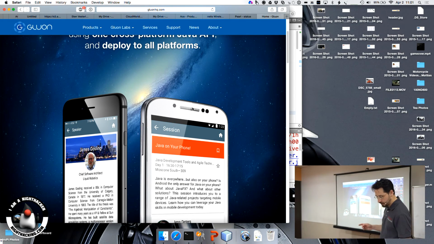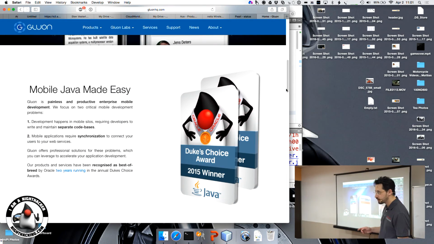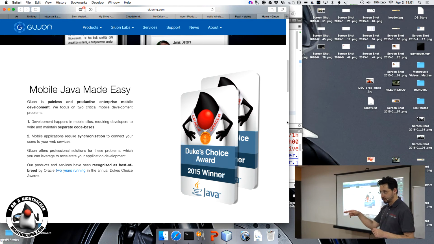But I would give it a try. I think it's a nice way for Java developers to get started with building. Yeah, so this runs on RoboVM. Okay, so the way this technology works is it's a Java implementation on iOS and Android. For Android, it runs on top of the standard Android Java runtime. For iOS, since there's not a standard Java runtime, they cross-compile the code to a native application using RoboVM.